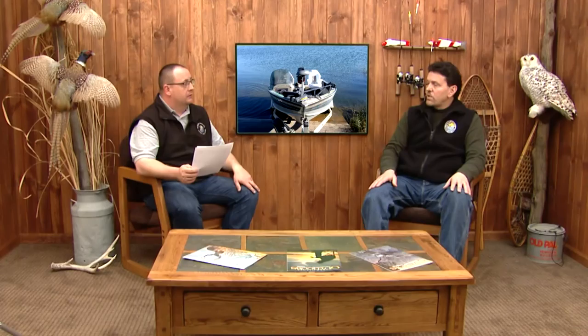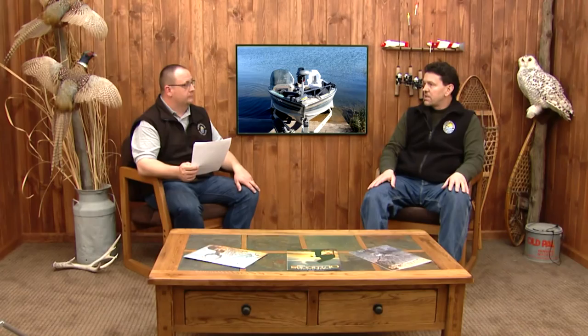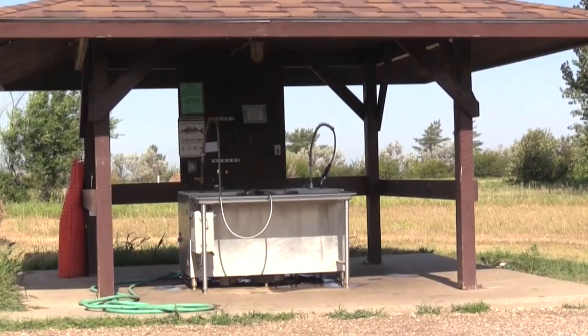Any plans for any new fish cleaning stations? We don't right now. We've got about 60 fish cleaning stations around the state, and we really critique those because they are really expensive to build and even more expensive to maintain. What we are doing is a lot of those have also outlived their life, so we're going in and taking out the guts — the table, the grinders — and replacing them with a new upgraded system that's got a bigger table, a bigger grinder, and a heavier duty phase converter. We do about three or four of those every year, strategically trying to get them all replaced over the next five to ten years.